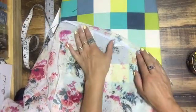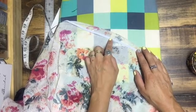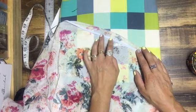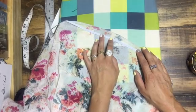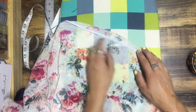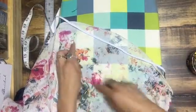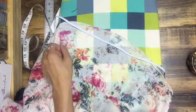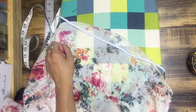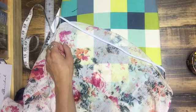If you'd like to finish your skirt waistband with elastic, first choose what width of elastic you'd like. This is a bit smaller than what I would typically make a skirt with, but this is just what I had on hand, and I'm just working with what I got. For the elastic band, again, you'll want it to be wide enough to go all the way around your waist and also all the way down below the widest part of your hips. I like to wrap the elastic band around my waist and pinch it just a little bit tighter than what is comfortable.